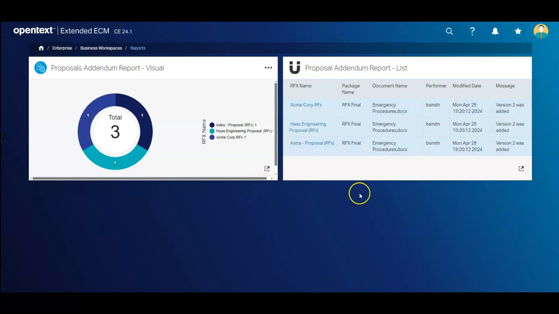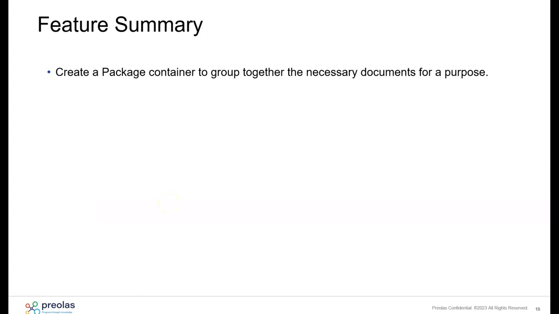So just to summarise the demo that we've just gone through, we were able to create package containers to group together the necessary documents for the purpose of the RFP.